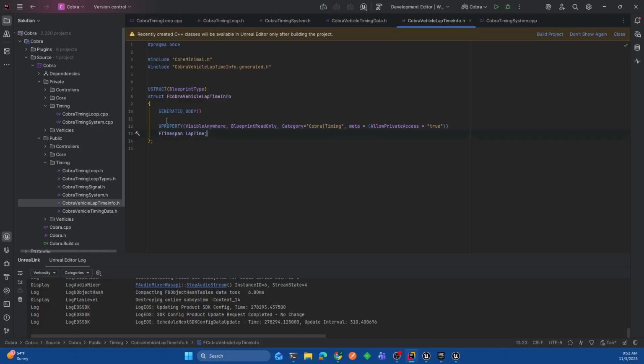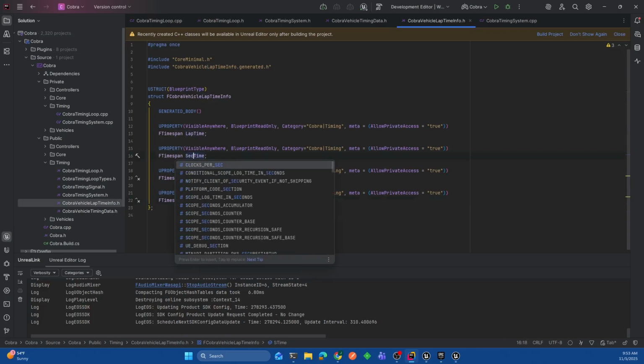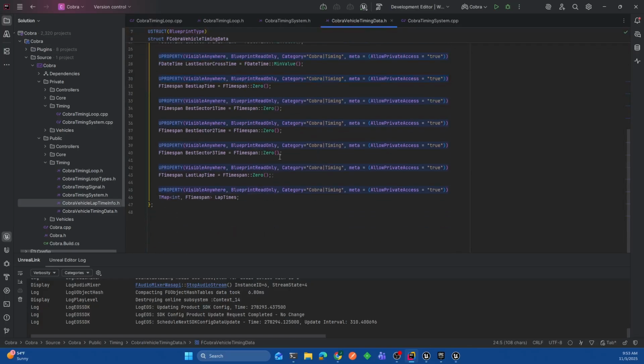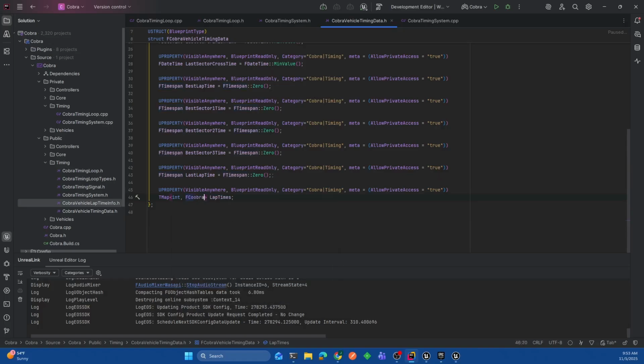So we're gonna have lap time. We're gonna have sector 1, sector 2, sector 3, and then we need to come back to our timing data, and this, instead of being an F time span, needs to be an F Cobra vehicle lap time info.